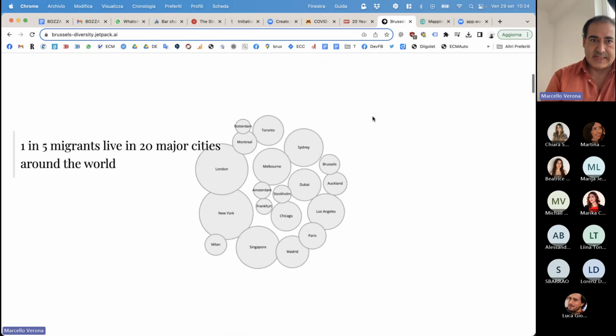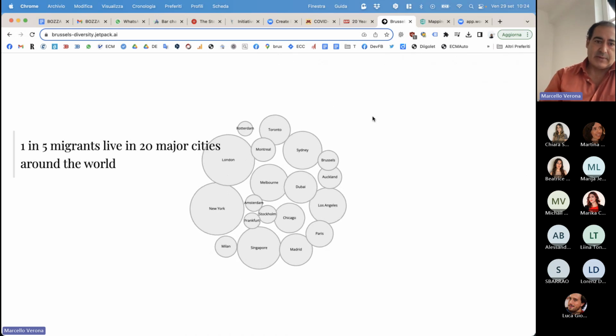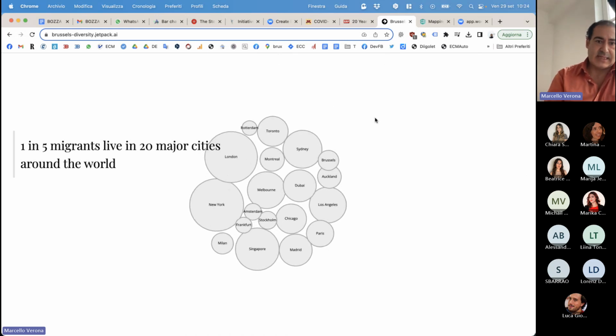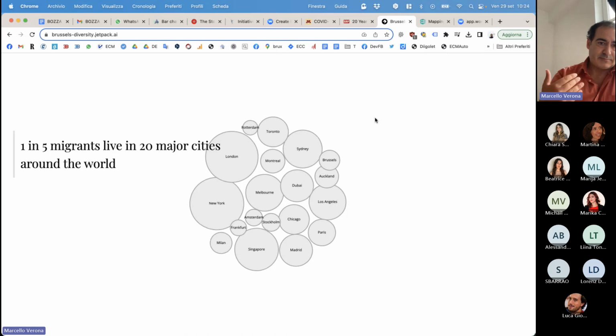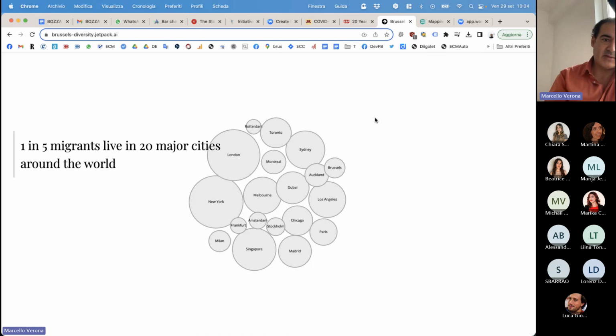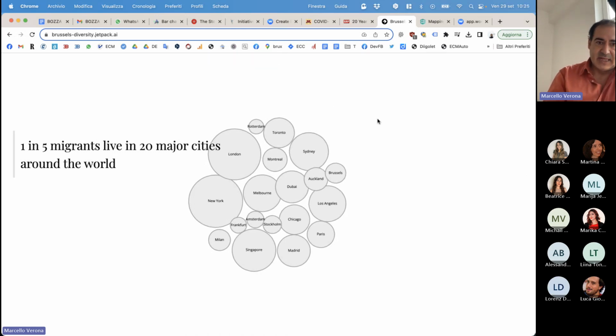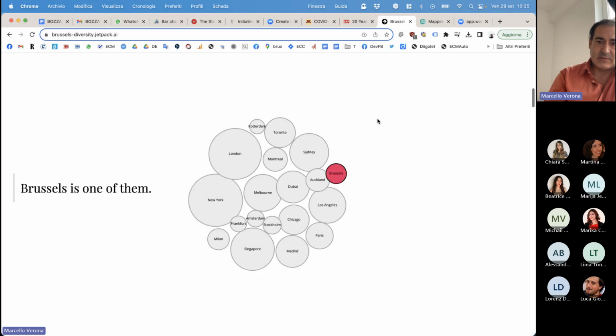So the story of this data story is about the migrants. They start to say that the migrants live in 20 major cities, in the part of 1 of 5, and Brussels is one of them.